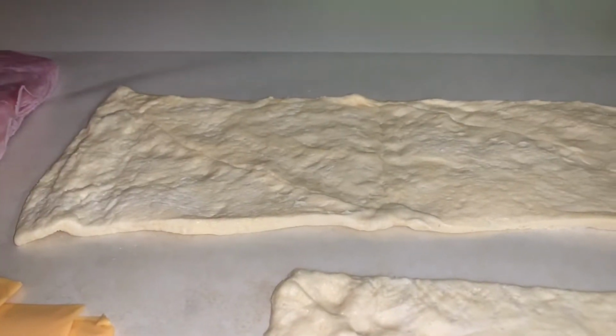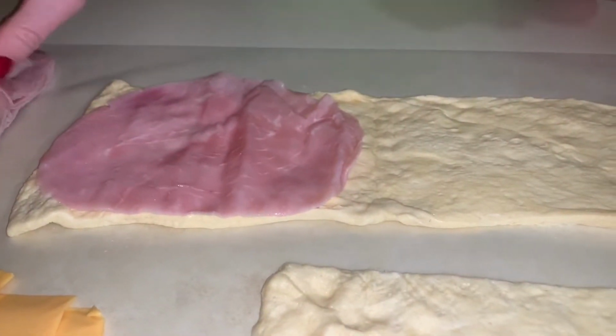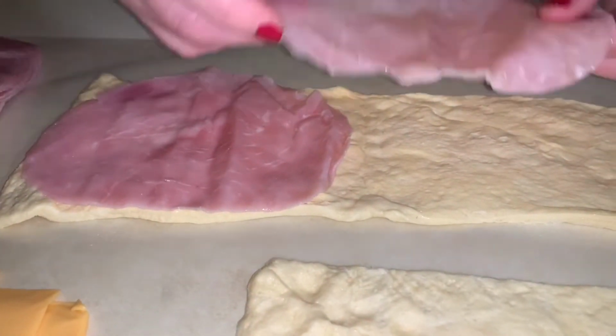Now, you want to add slices of ham. You can also substitute this out for your favorite sliced deli meat.